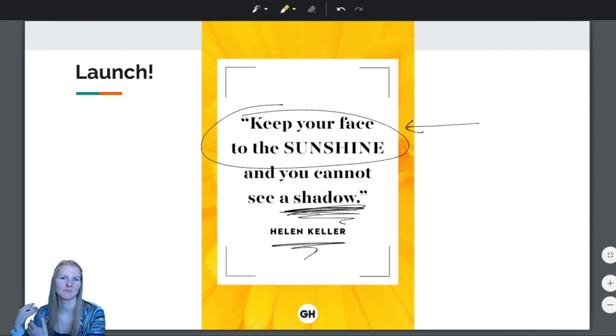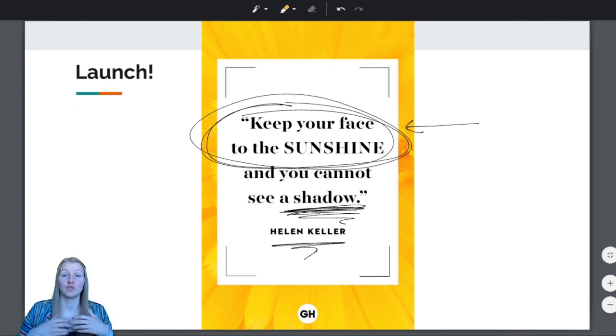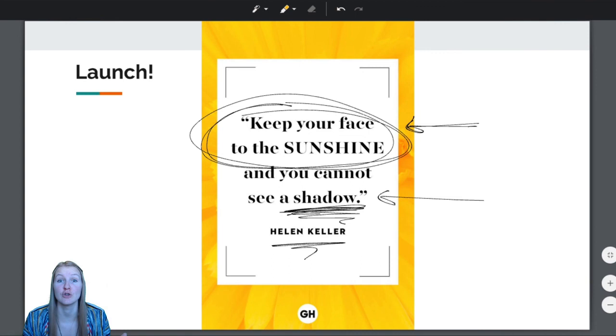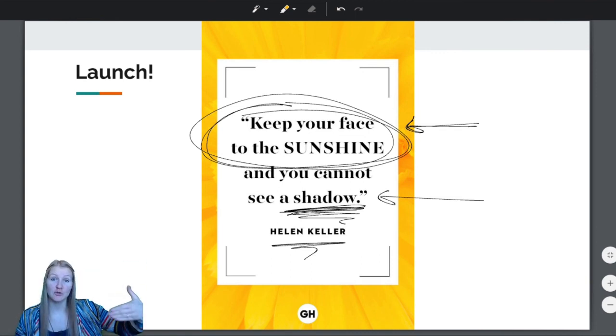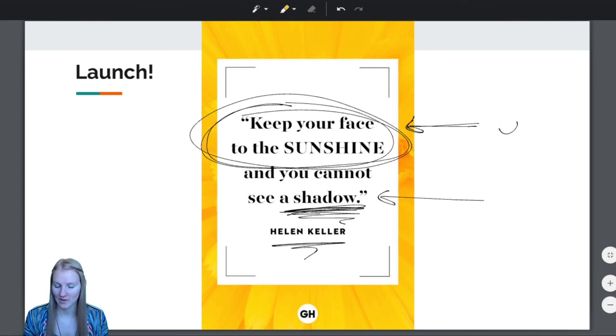We can't see it. And that's where, if you're grateful for what you do have in life and you're focusing on the good things, life is so much better than if you're constantly focusing on the shadows. If you think, wow, I'm so thankful that I get to go to school, I get to see my friends, I get to learn new things so that I can do something productive with my life, I can get a good job and have a wonderful family and support that family. Those are really happy thoughts, really empowering thoughts.